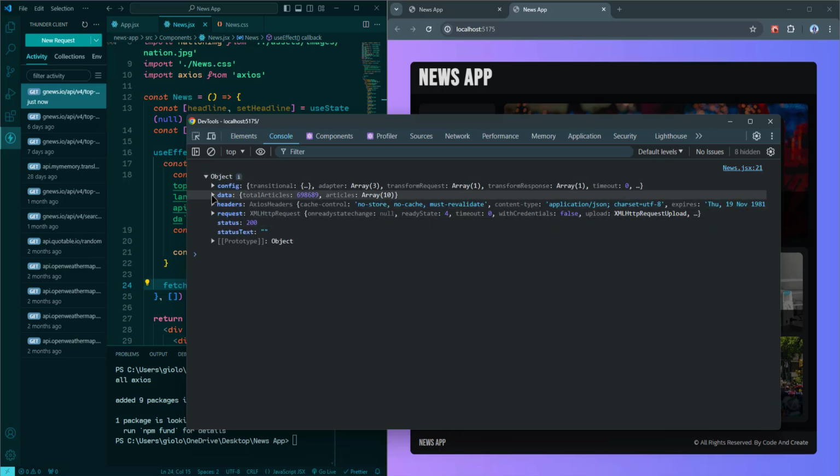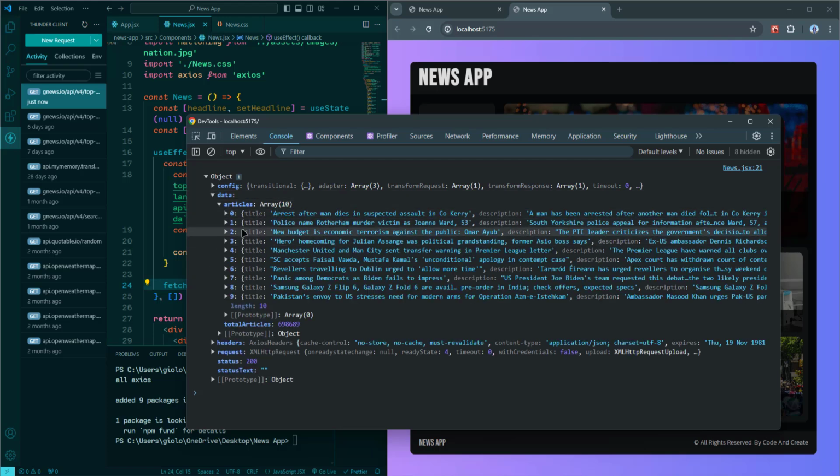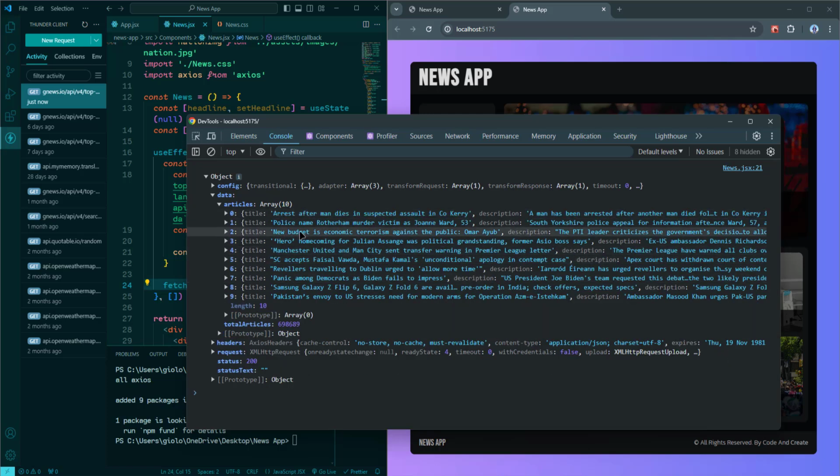We have here data, which includes articles. It is an array, and in that array, we have 10 different articles. Each article has title, content, description, image, publication date, source, URL, and so on. Alright, so we will use this dynamic data and we will replace our hard-coded data in our components.